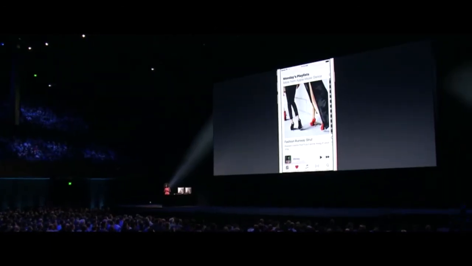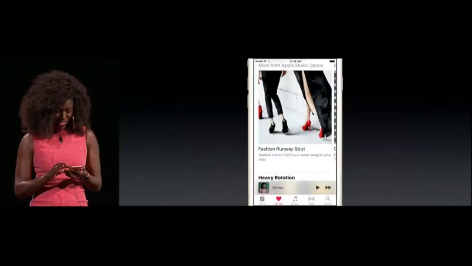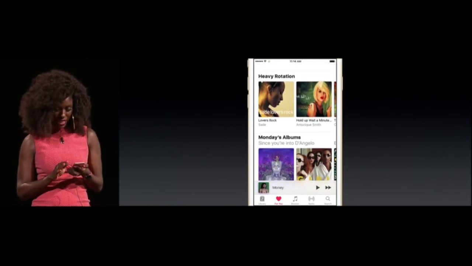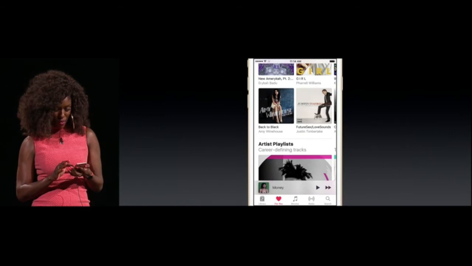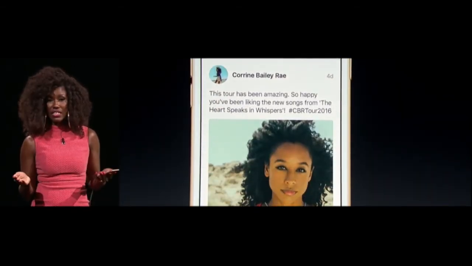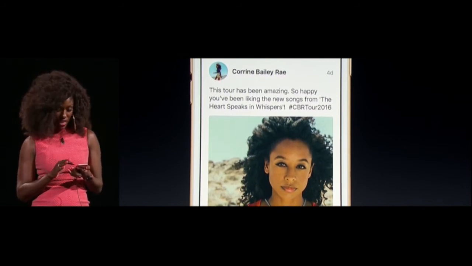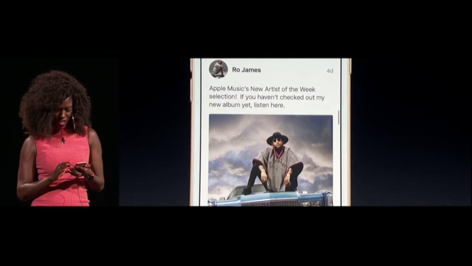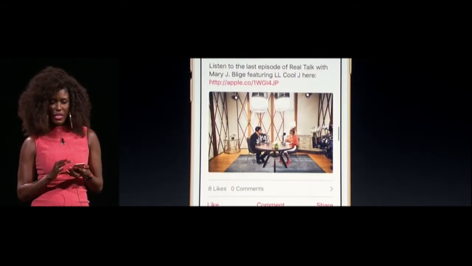All right, but we are gonna get back to this, okay? So the rest of For You, as you'll see, has awesome music that, again, is for my taste. I've got playlists here, albums, and there's even Connect. Now, the artists that I'm following have posted art and music and videos and all kinds of awesome stuff for me to connect to.